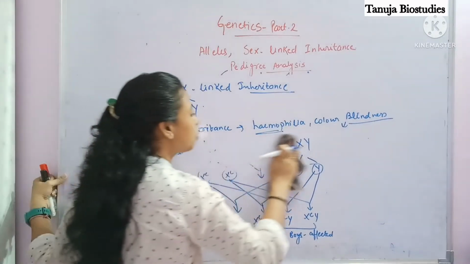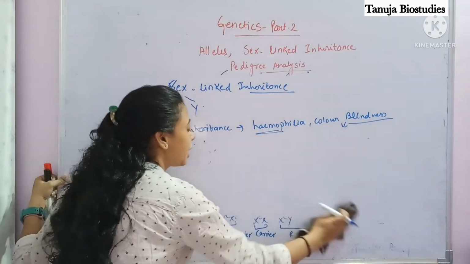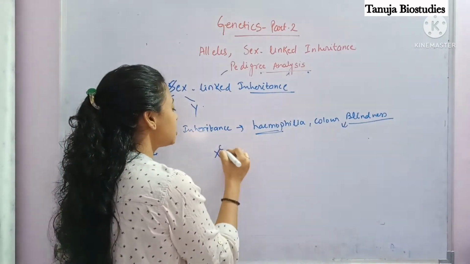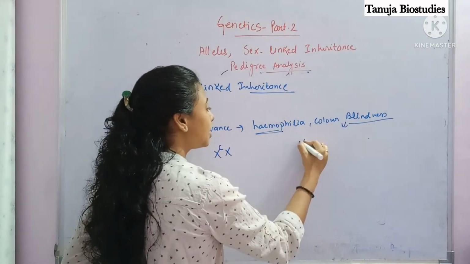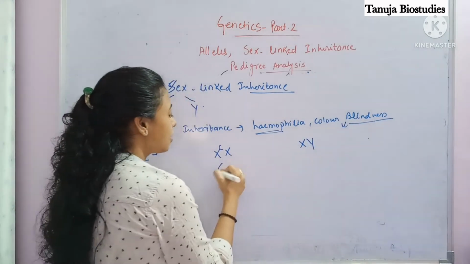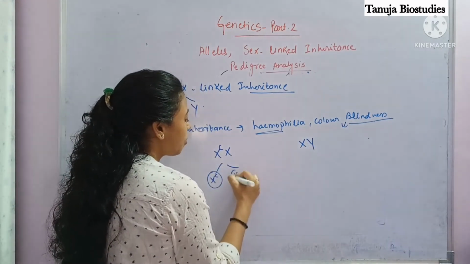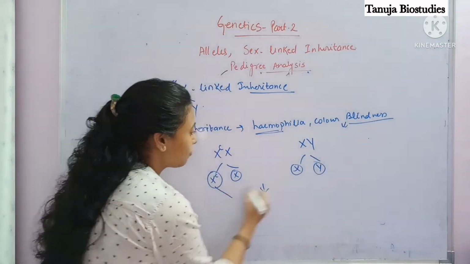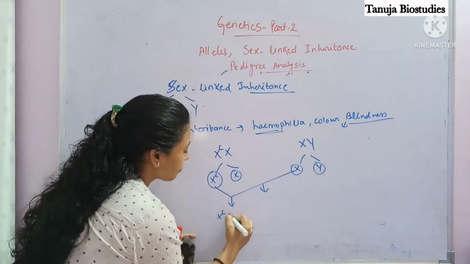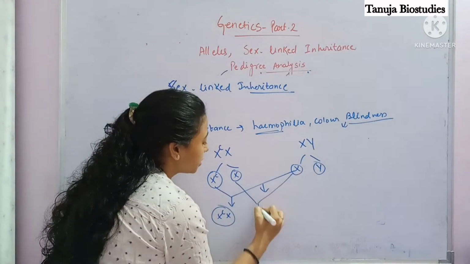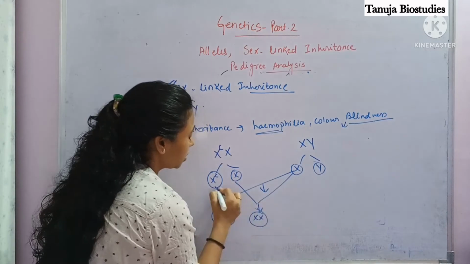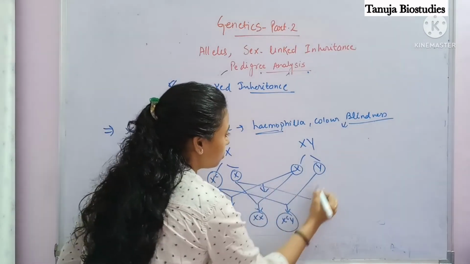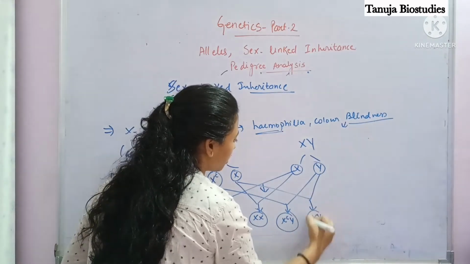Okay, let's take one more case in which the mother is a carrier. Now the mother is a carrier, so I'll write it like this, and the father is normal. So let's see, two types of gametes will form over here, and here also. Now I'm writing all possible outcomes. First of all by this, okay, then by this. Let's take this one, and now let's take this one also.